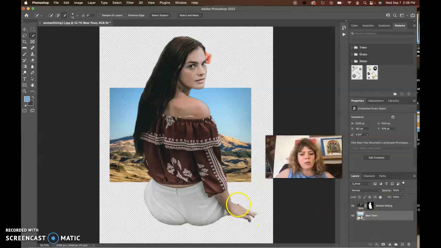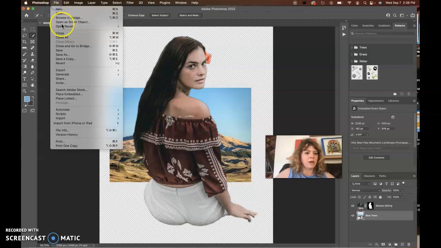So just make sure that you make a decent clip of the woman. Make sure that you bring in the bear paw mountain image that I have in Brightspace. You'll have to download that from week 3 Brightspace. Put it underneath her and then rename the layers. And then if you do that, then you will have completed the assignment.